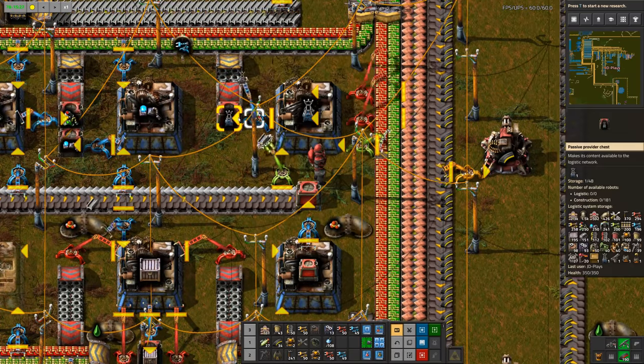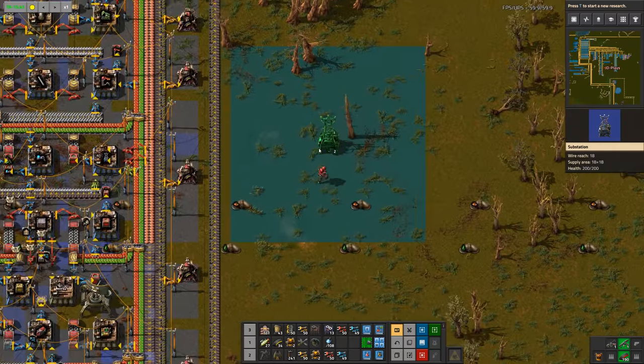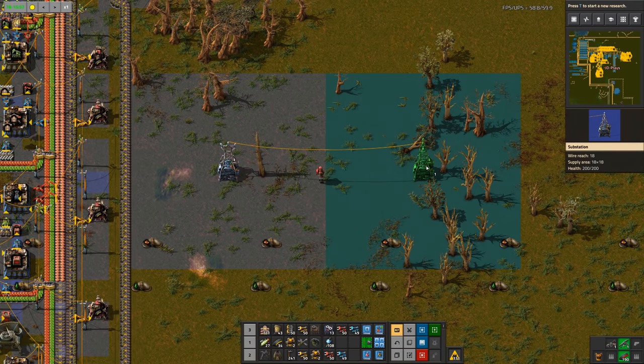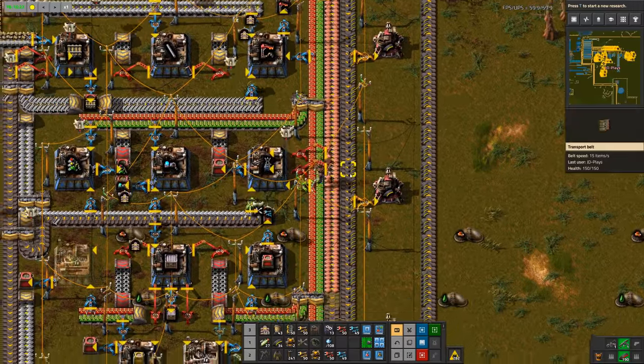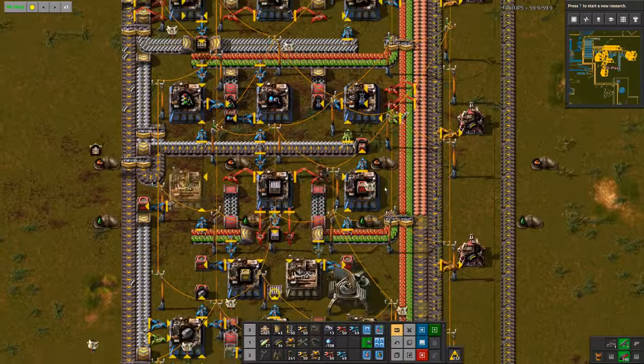So, substations are cute, they're handy, they're like a power pole, except they just have a very, very large reach. A very short wire reach, so they're better than a medium power pole, worse than a large power pole when it comes to actual distance, but they just power a very large area. Very, very good for when you have a lot of things that you want to power up close to one another. We'll put those back in there.